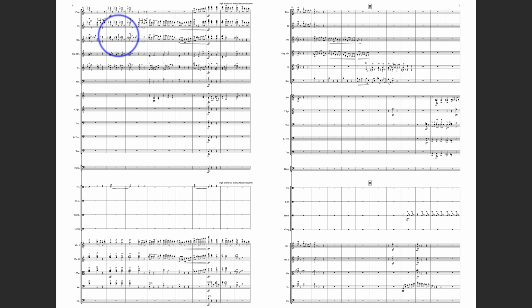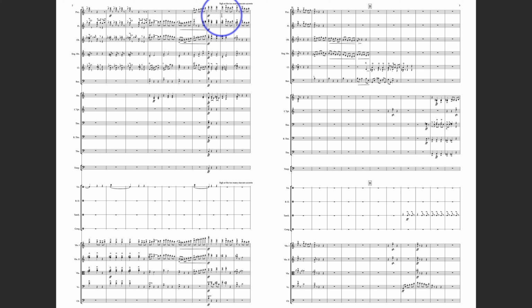All right, so moving on. Sigh at too many staccato accents. Well, I've got to tell you, Ryan, there is no obligation for you to import all of the original articulation marks that were in the score, right?